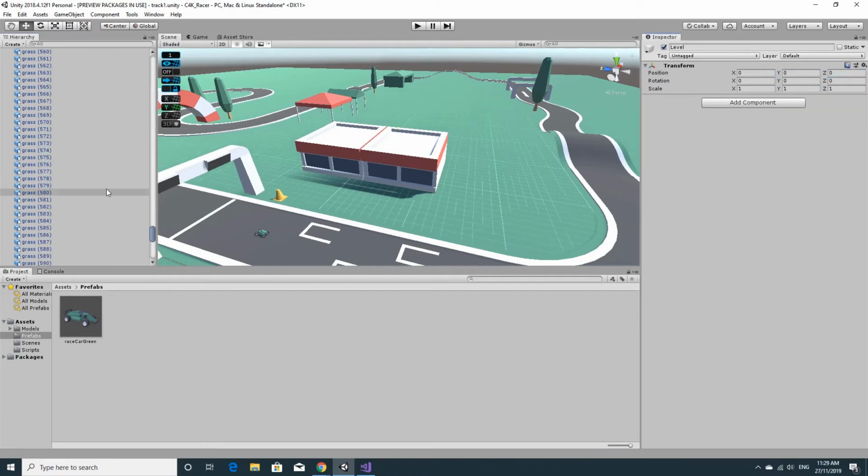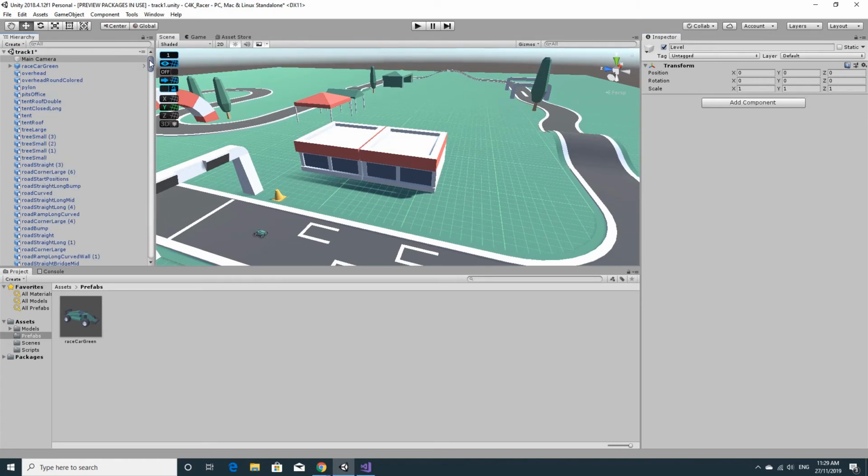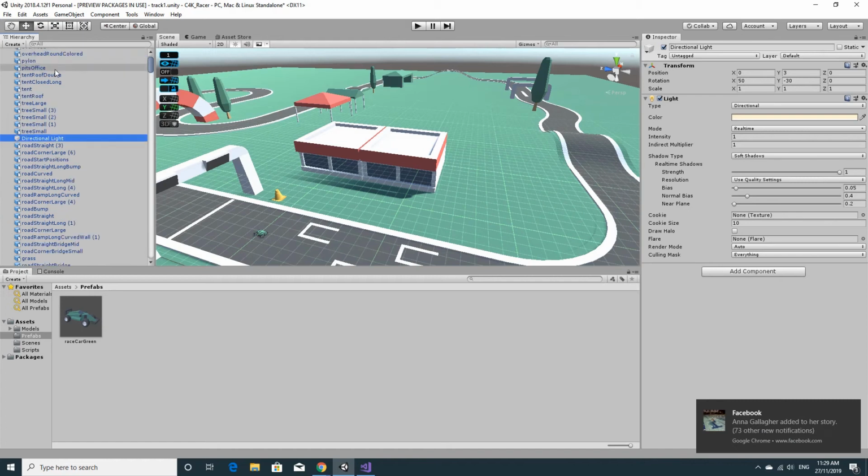And then I'm going to take every single game object, not the main camera or the car. I should probably even take the directional light, drag that up to the top here.